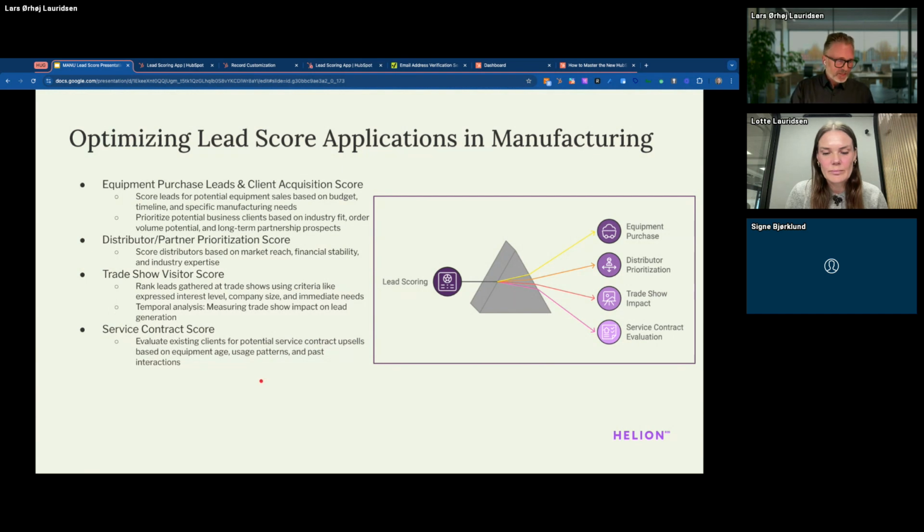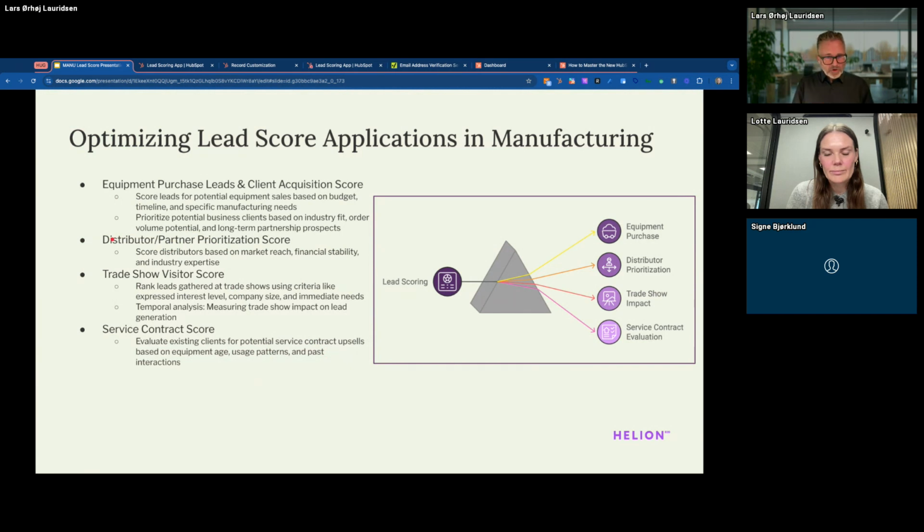In the spam example, we're only using one very specific score, of course, to get to the workflows we can build from it and the visualizations we can work from it. Another thing that is very much looked into in manufacturing is how do we prioritize between distributors and partners, OEM partners, whatever you're working with.